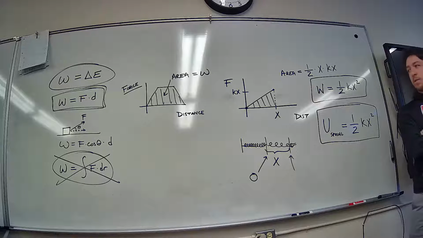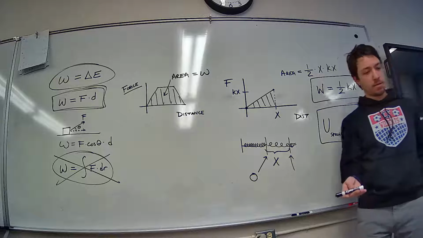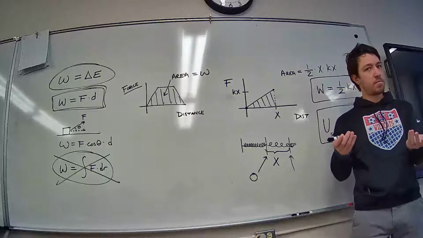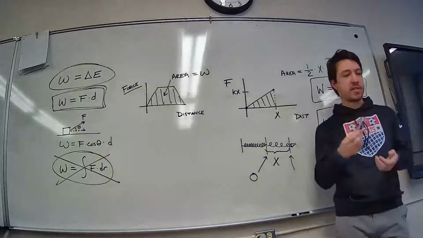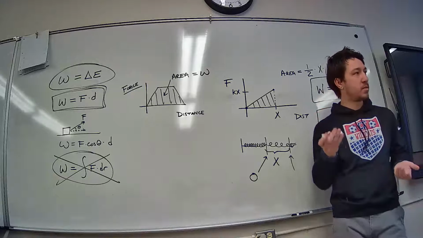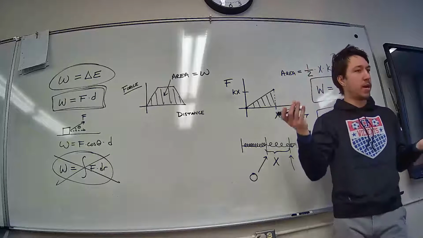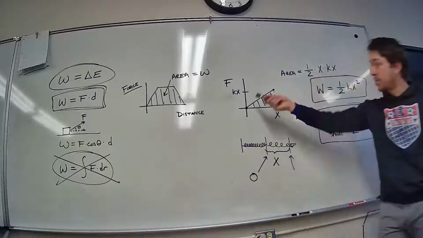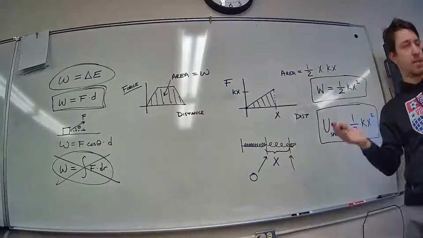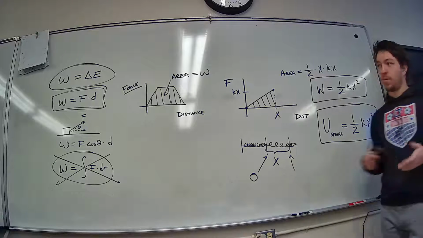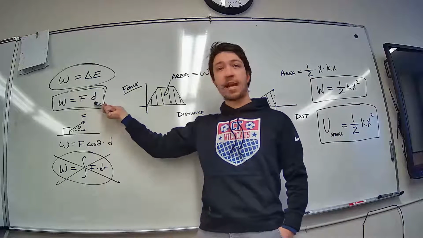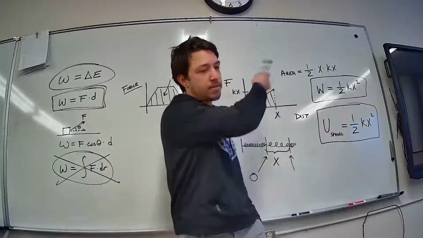Yeah. It just has to do with the force. When you lift something, does the amount of force required to lift it change as you're lifting it? No. Like if this was 1 kilogram, then it would require 9.8 newtons of force to travel upward at a constant speed. Whereas when you stretch a spring, that spring force is increasing the whole time. So does that clarify it? With gravity, we basically were able to just use this. The force is mg and the distance is h, the height, mgh, whereas here the force is changing.